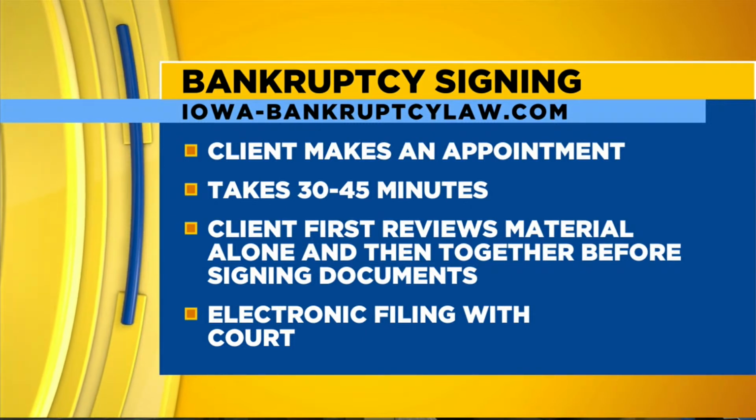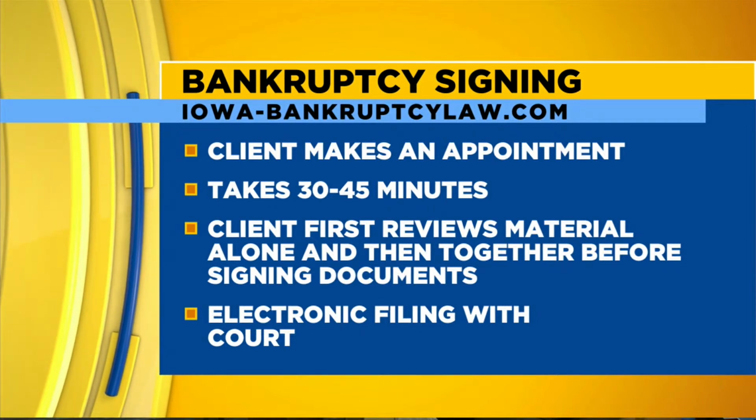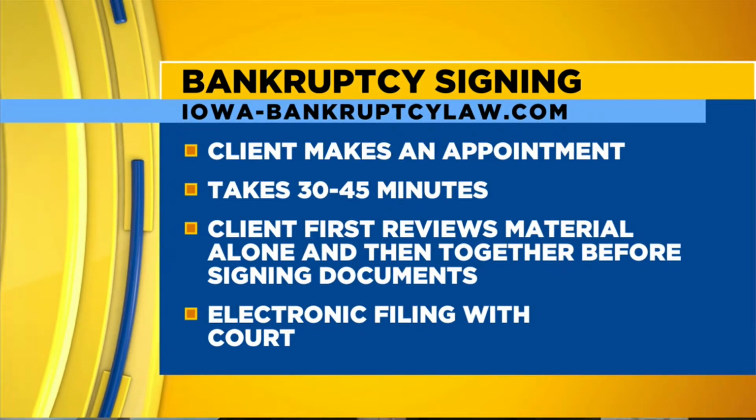And then the person signs their name in a bunch of different spots on it. I have to sign in a few places, and then the case is electronically filed with the court. It's the age of technology, so we don't march them down to the courthouse anymore with all this paper. We just transmit it over the internet in a PDF file, and it's available 24/7. So there's a lot of conveniences to it.